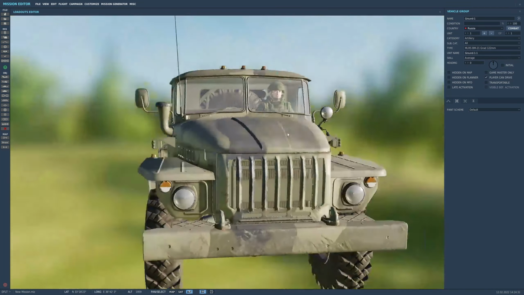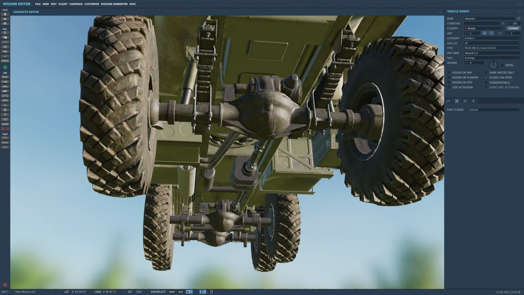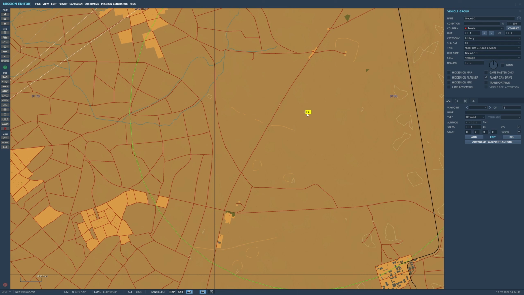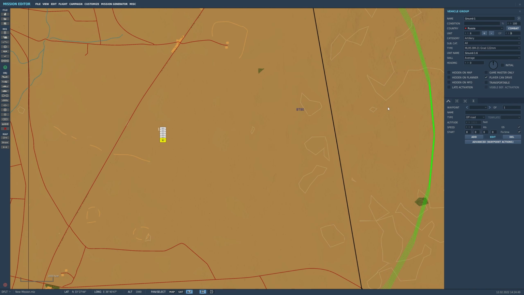We've got this one. These are some of the ones that have been recently updated to the high fidelity model. I mean, look at that. Even the suspension. Look at that. It's very, very high detailed, all the mud hanging off it. So anyway, with that one unit selected, again, I'm doing this super quick because this doesn't actually apply. We'll add a few more, in this case 6.